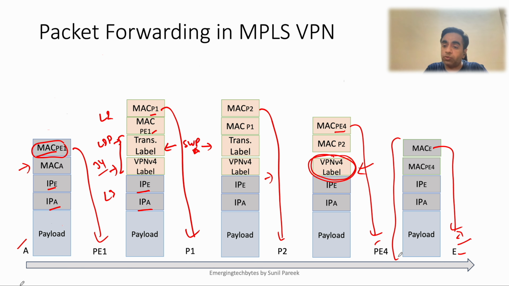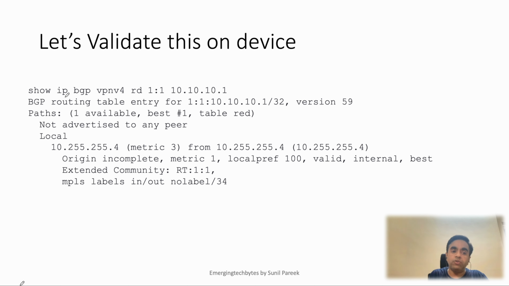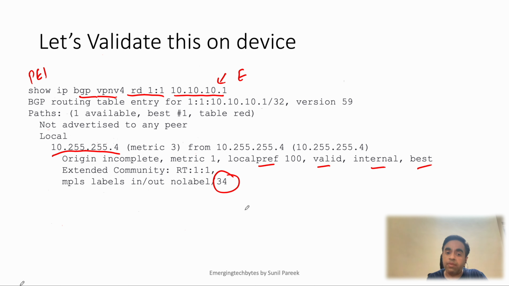Now let's just look at some of the show commands also. So these are some of the show commands from my lab. Here, if I do show ip bgp vpnv4 rd and then that particular prefix, remember this was the prefix for E, and I am executing this command on PE1. I'm getting this route via PE4, as you see dot 4 here, and then apart from all these normal BGP attributes, you see this. This is the out label that PE1 should use to send the packet. This label is allocated by PE4. PE4 sends this via BGP when it is sending this route update.